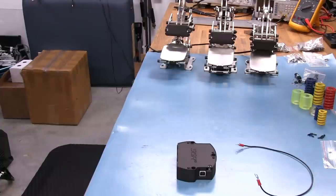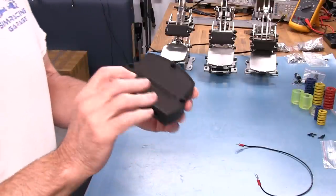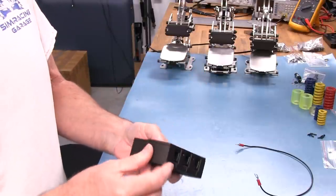Now we'll take a look inside of the controller box. It comes with the R7 pedals. And again, if you saw this in the closer look, it looks to be 3D printed, maybe nylon or something.